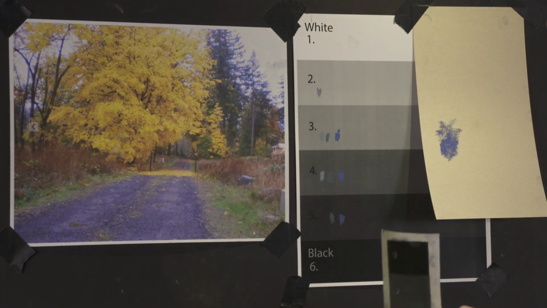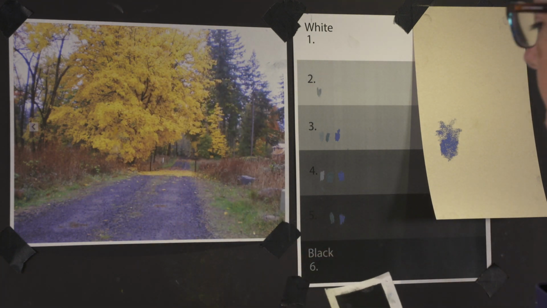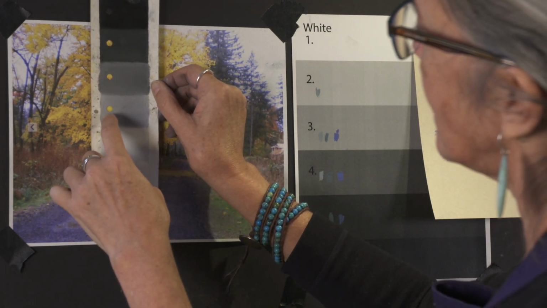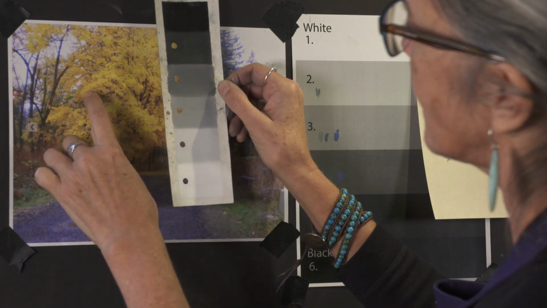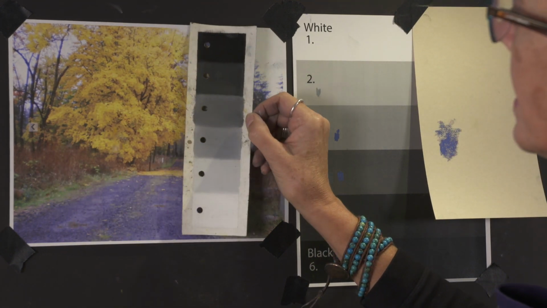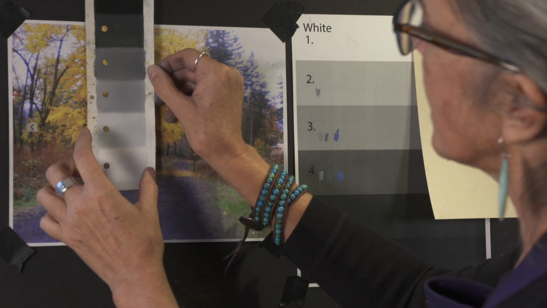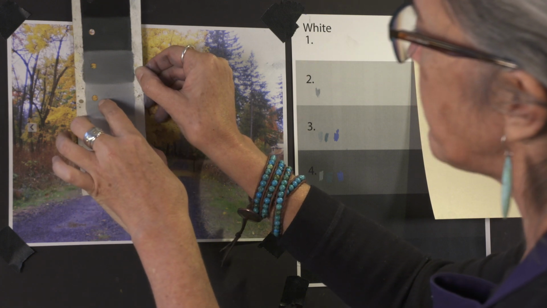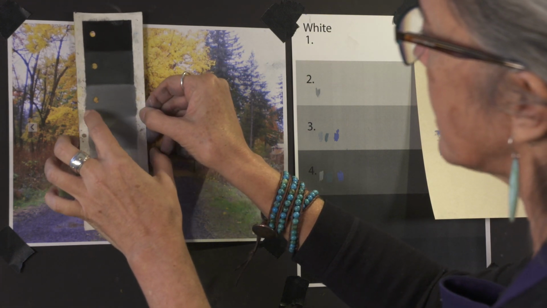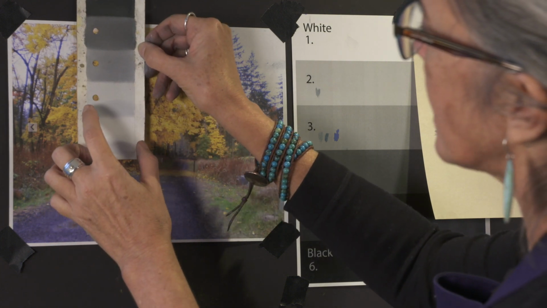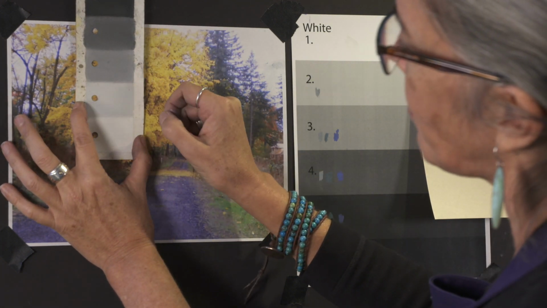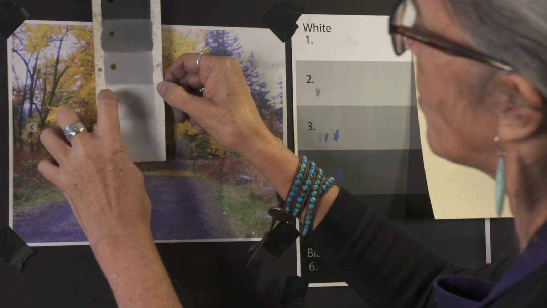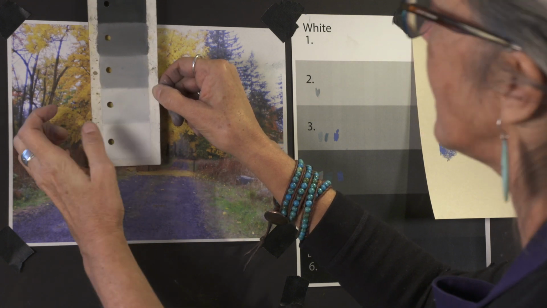We still want it to be bright and luminous, but how do we get the value right? So I'm going to come over here, and I can see that it's lighter. If I go right in here in this little shadow area of my foliage, and I come along here, I'm going to try to pick an average area. It's still popping out here, definitely popping out there. See that? If I come along here, it's also sort of popping out. So I'm going to say that the value of this little section is somewhere right in between these guys.